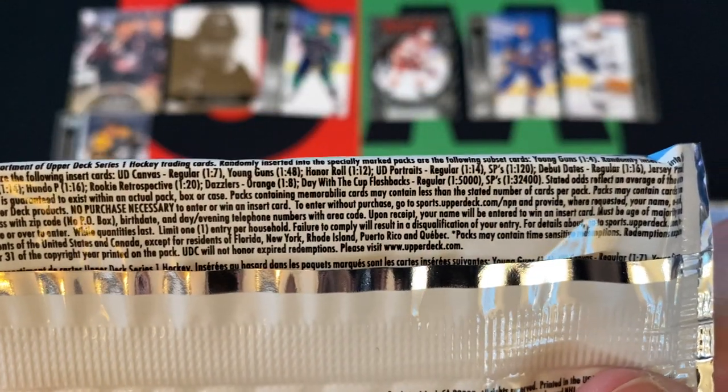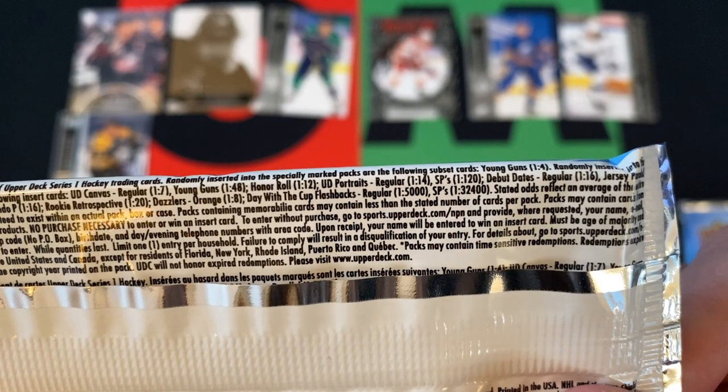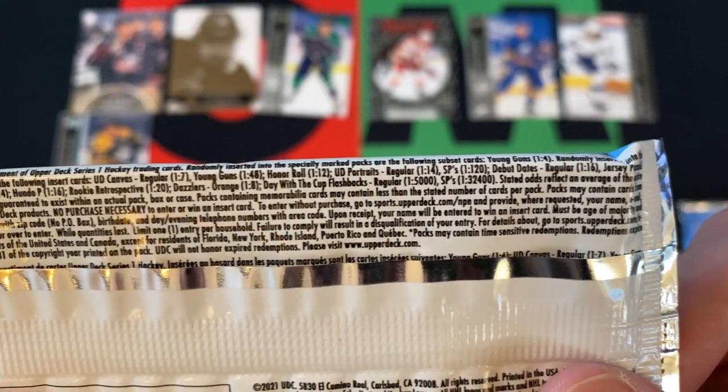Now let me check. I didn't really show the odds very well, but there's SPs, so I guess you can. But are there the French versions? Maybe they're not in this.